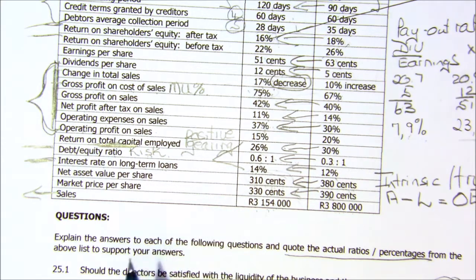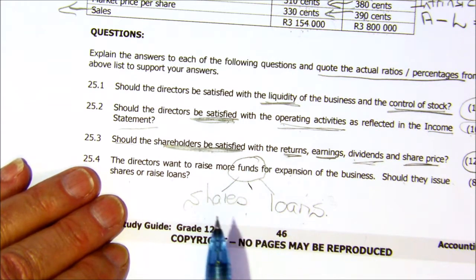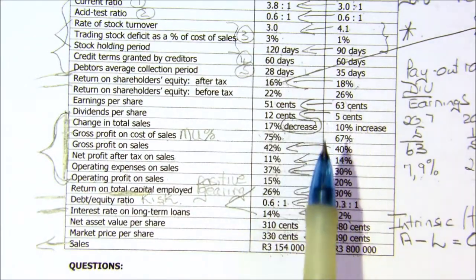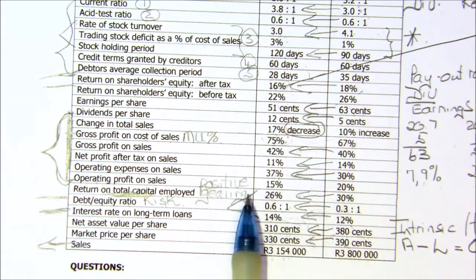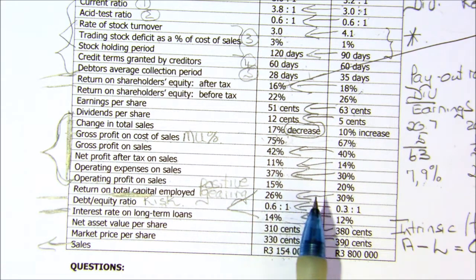On the other hand, this business could very well sell more shares in the business, providing they haven't sold all their authorized shares at this particular point in time. The benefit of shares is that there is no interest and you're not increasing your risk factor. So for people that don't like taking risks, they would probably prefer to have the owners investing in the business. However, in the long term, hopefully this is generating a larger profit, but that larger profit is going to be shared amongst more shareholders.